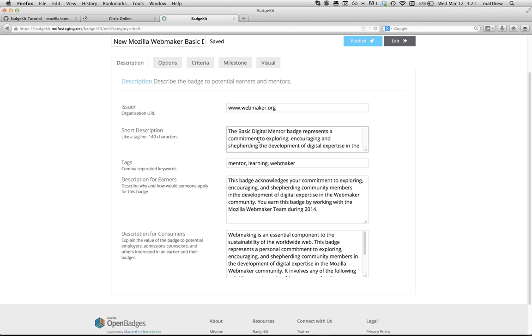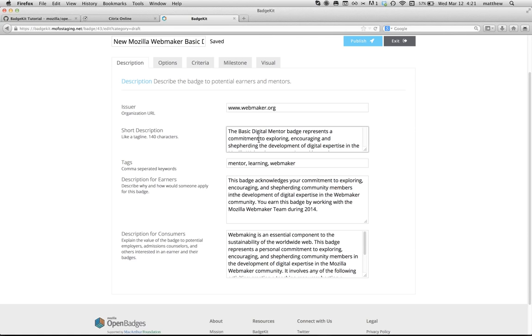And then at the other end of it, they will either apply to you in person or through whatever means you've got built into your programs, or they'll apply through a form that's on your website that will again use the API to let BadgeKit know that this application has been made. So then you'll come to BadgeKit, but the earner won't ever come to BadgeKit, but you'll go there to review the application.